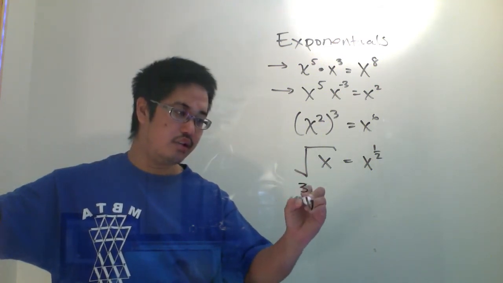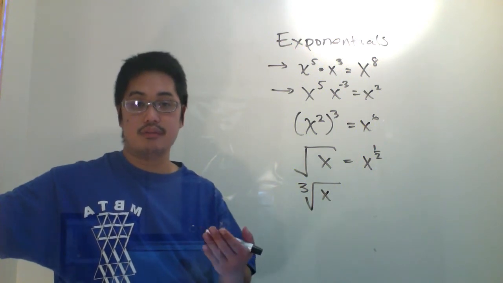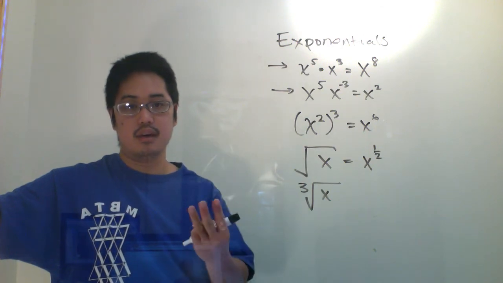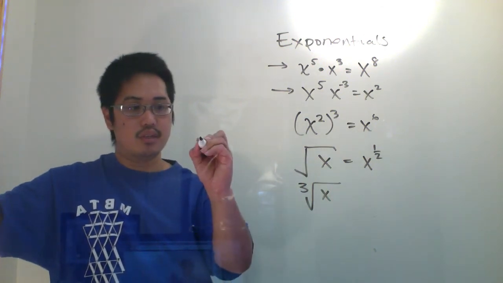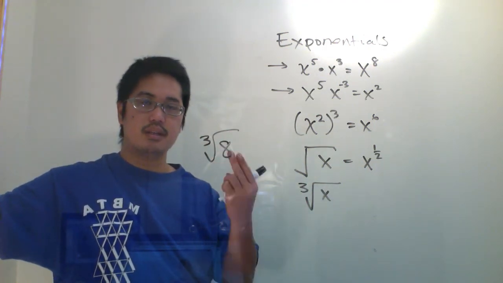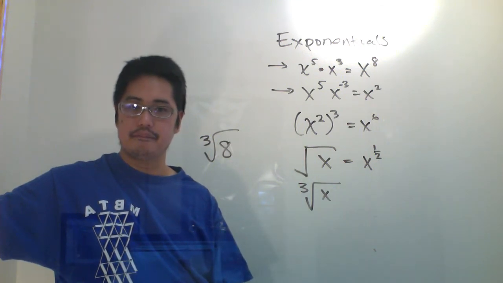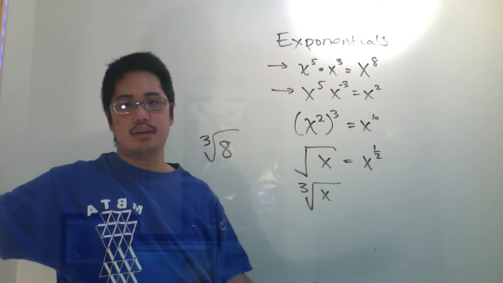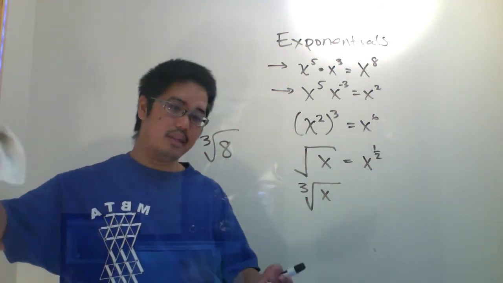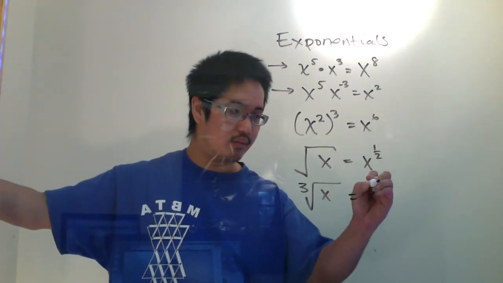This right here is called a cube root. It's basically asking you what times itself 3 times gives you a number. For example, what is the cube root of 8? So what times itself 3 times gives you 8? I'm going to wait for your answer. 2, exactly. There we go. 2 times 2 is 4 times 2 is 8. So you understand what the cube root is. If I write that as a fraction, that's x to the 1/3 power.